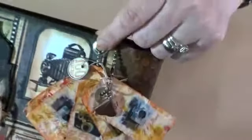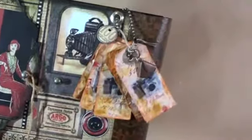But anyways, that's what you have in the front. I did an eyelet. See if you can see it right there. There's an eyelet right there, and I just used one of those Tim Holtz chains. They sell those anywhere too. I just put it in there and hung the towels, little things in there, and I put a little gadget. I don't even know what that is, but I liked it and I put it there.